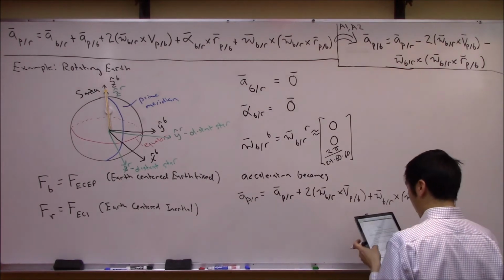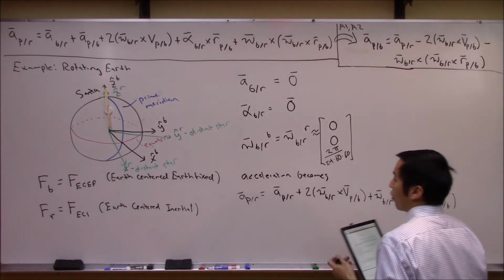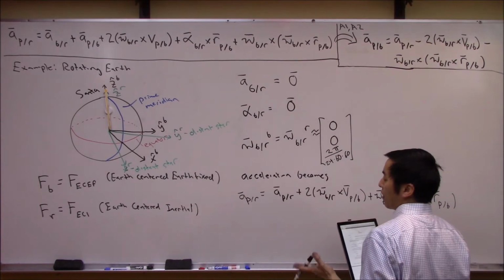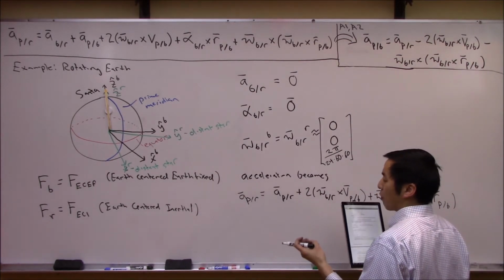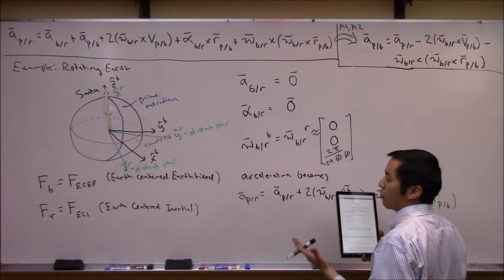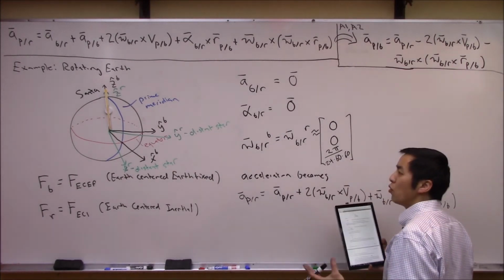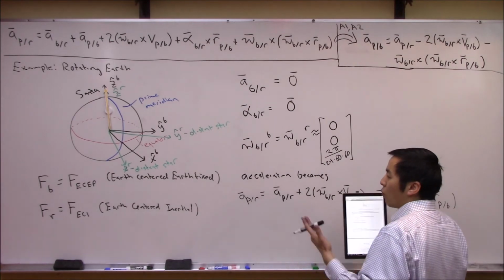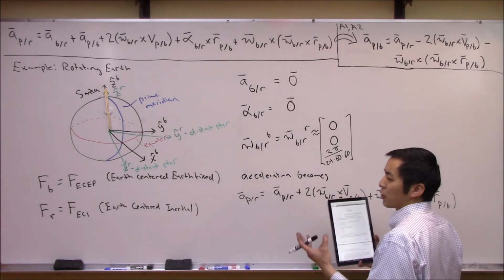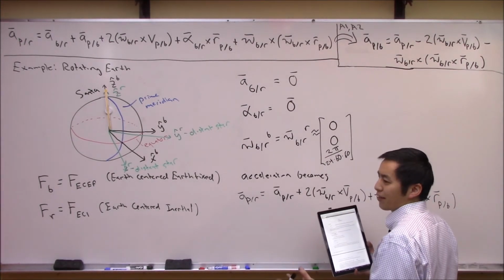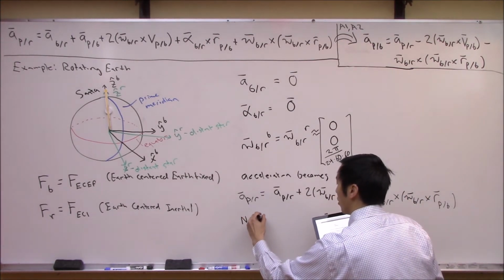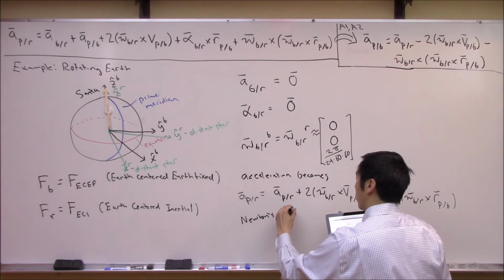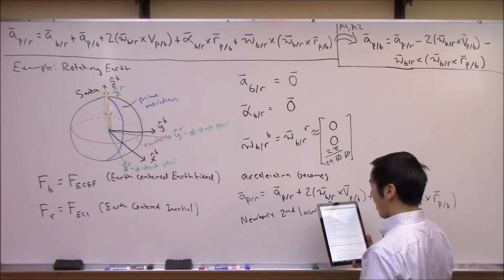Great. Now, the reason I wanted to do this is let's consider somebody sitting here on Earth, and I want to understand how an object moves sitting here on Earth. What laws govern how an object moves in space? Well, if you remember, that's Newton's second law. So Newton's second law, what did that say?